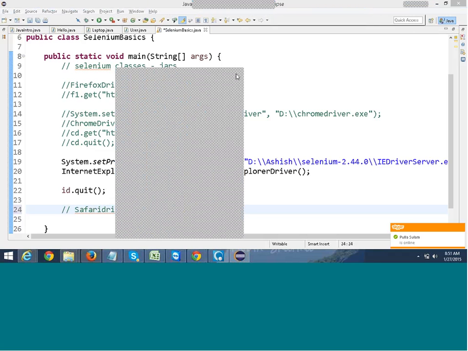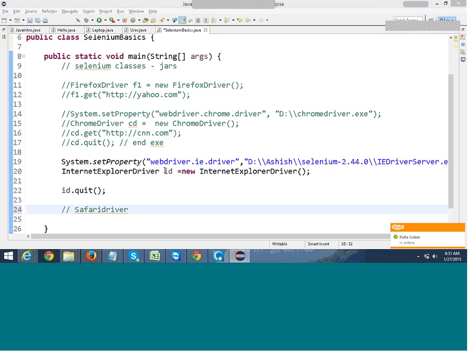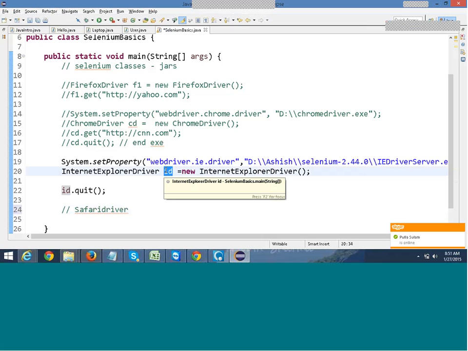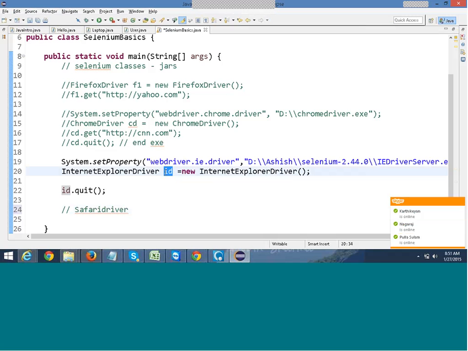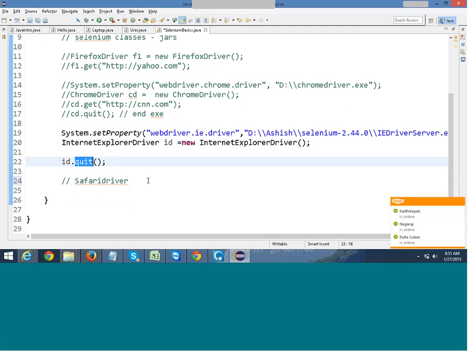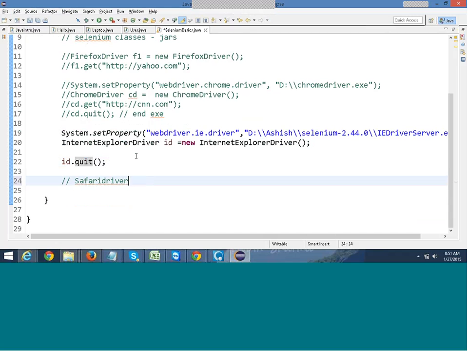Whichever browser we are opening, you need to quit that browser. If ID is pointing to IEDriver, then you need to follow ie.quit. Right, there are other drivers as well. Safari driver is there. Then earlier we used to have Android driver and iOS driver, which are no longer part of Selenium now.